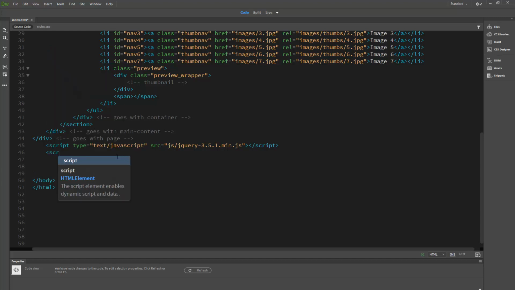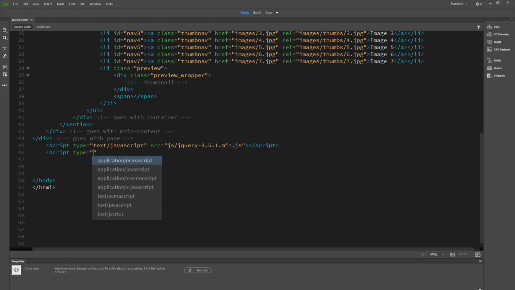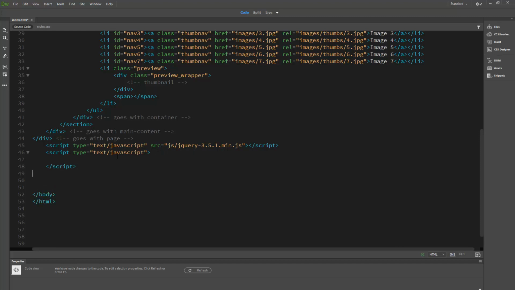And then we've got another script tag, same type. I'll put my HTML, I'll go ahead and end the script tag there. And I will put my opening HTML comment tag there and my closing one here. And again, that's just for a validator so that it doesn't try to validate the script as HTML.